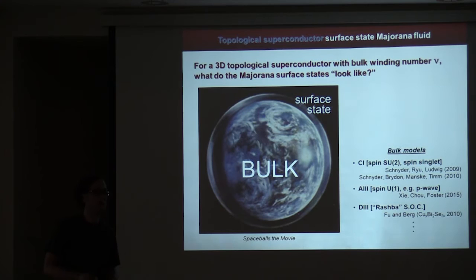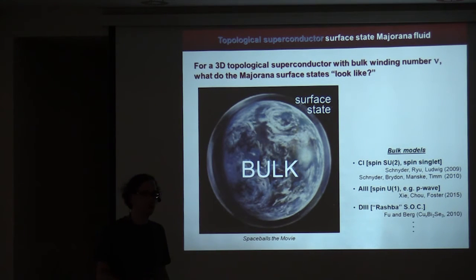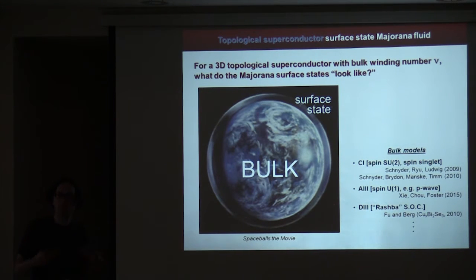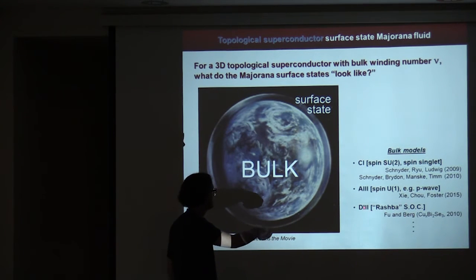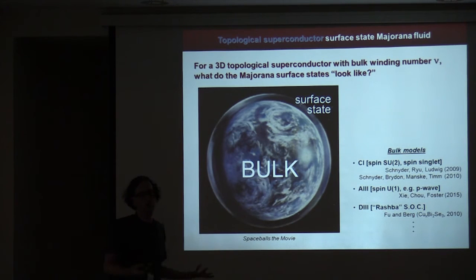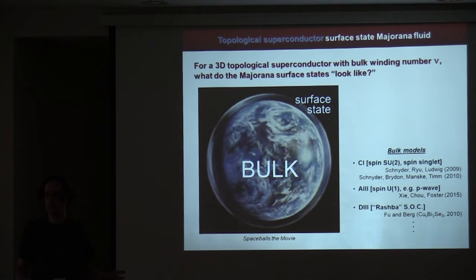So let me just say this. Three-dimensional topological superconductors, like 3D topological insulators, are all time reversal invariant. That's the main thing you have to know. But in addition, there are actually three possible classes, and they're basically just distinguished by the amount of spin SU(2) symmetry that the system would have. So copper bismuth selenide would be an example, if it is a topological superconductor, of a system with strong spin-orbit coupling. So there's no spin SU(2) symmetry. So that's one type of topological superconductor.